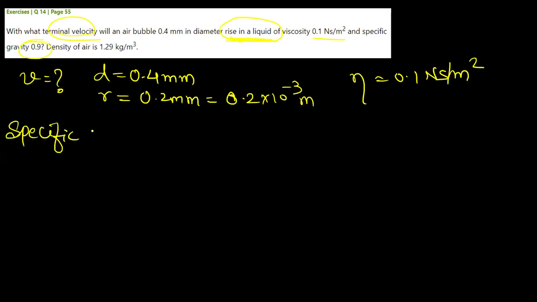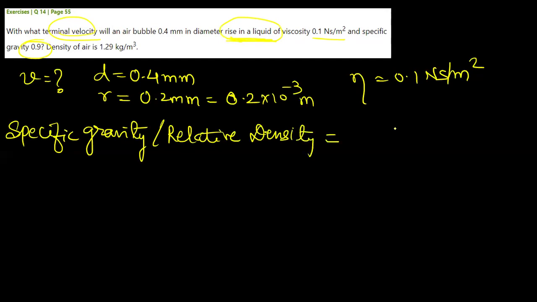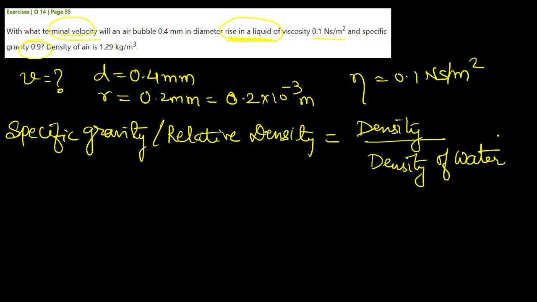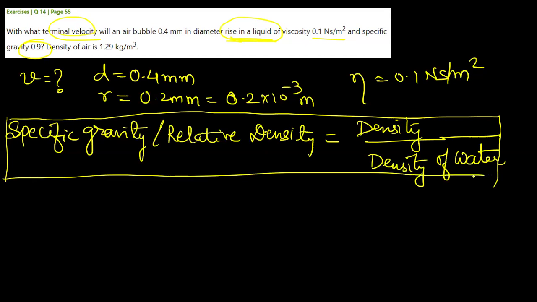Students, please remember specific gravity. It is also called relative density. Some people will know about relative density. If you don't know what is meant by relative density or specific gravity, it is the density of a substance divided by the density of water. It should always be divided by the density of water. The density of that substance is divided by the density of the water. This is called specific gravity or relative density. So this is known to you, this is the formula for specific gravity. Specific gravity is also called relative density. The formula is density divided by density of water.